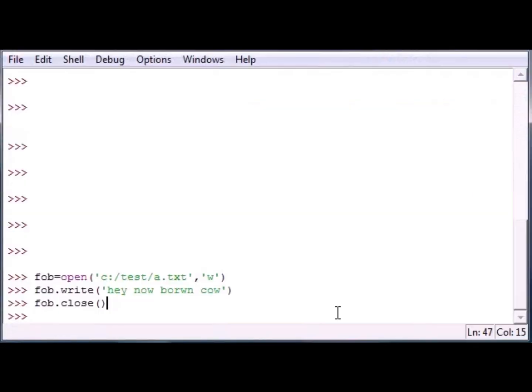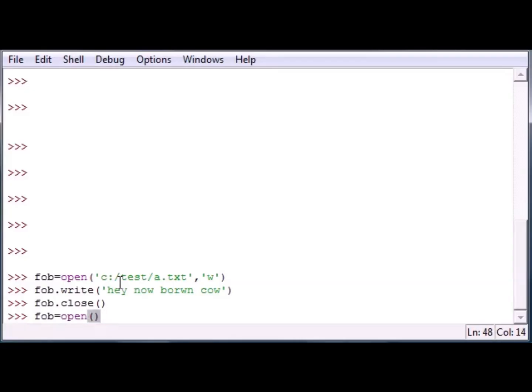Now say we already have a file that has text in it like we just made. What happens if all we want to do is read from that file? Of course we need to create a file object again, but this time we want to create something that we can read from. We can't use FOB because this only writes to it, but we want to be able to read from it. So let's make a new file object, and once you create it, it's going to be a totally new object. So let's open.